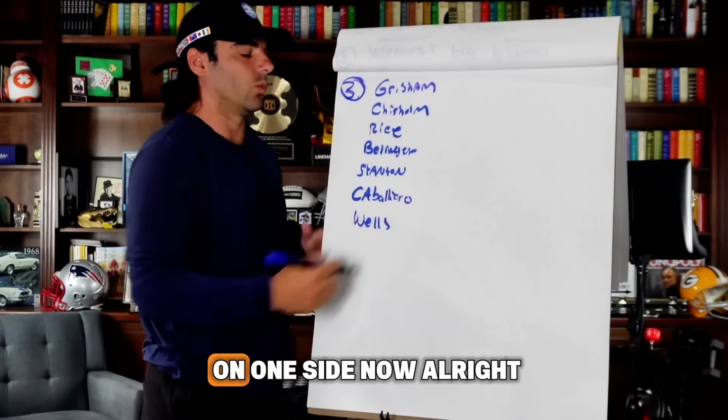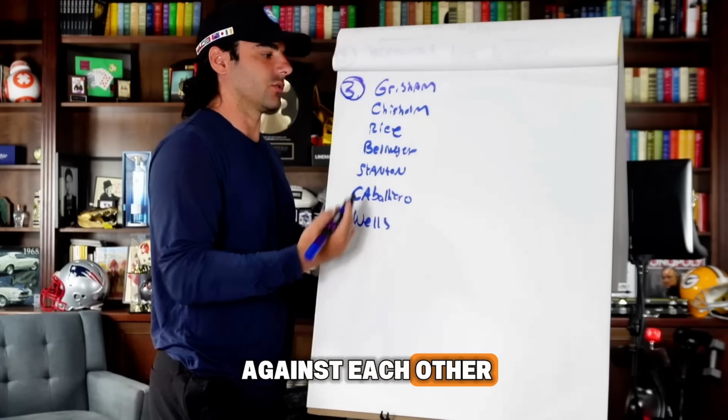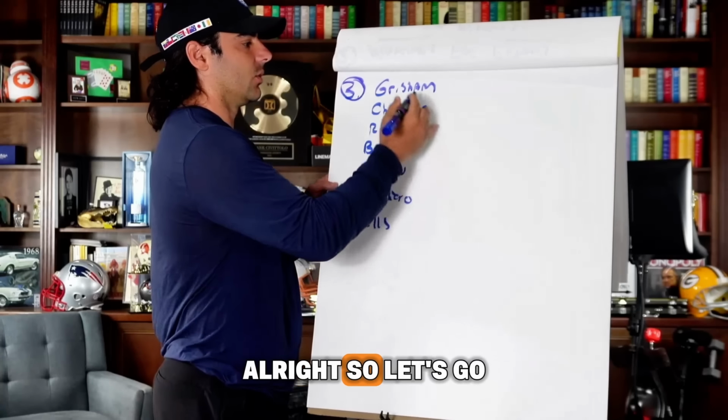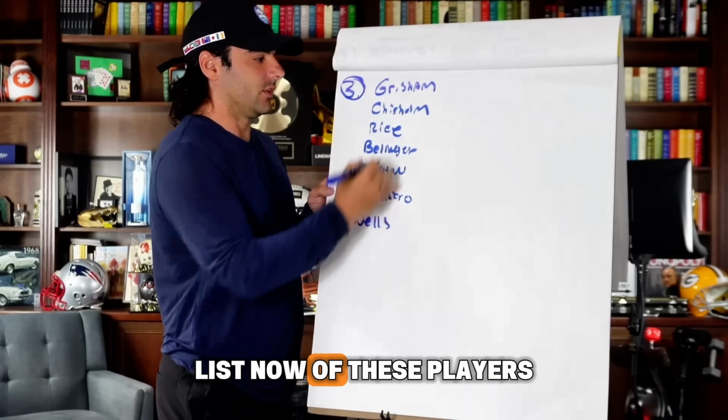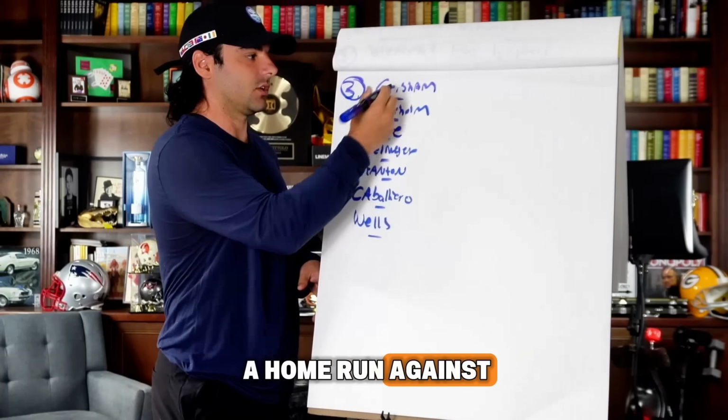All right, this is just on one side now. We're going to do the other side as well because like I said, these pitchers are going against each other, so we could actually get a good sample size on both ends here. All right, so let's go through this list now of these players. These are the players that have never hit a home run against Logan Webb.